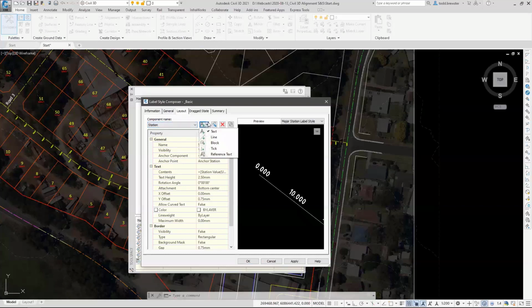The components that you can add are all of these different things here. So text, lines, blocks, ticks. You can even reference other object types. We'll look at that when we do some station offsets, but that allows you to interreference between different things. So perhaps you want to pull a level off a surface, and you can use this to do that. This one is about copying a component that you might want to make a clone of, and this one allows you to delete them, and this one allows you to change the display order because that may have an impact on the way the thing looks.